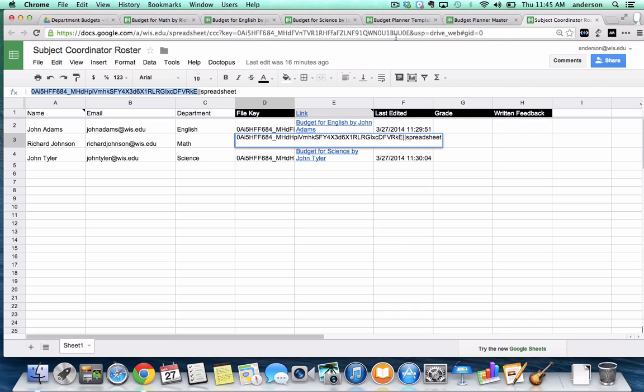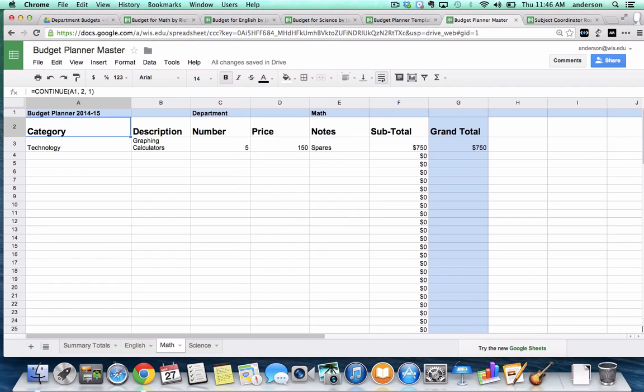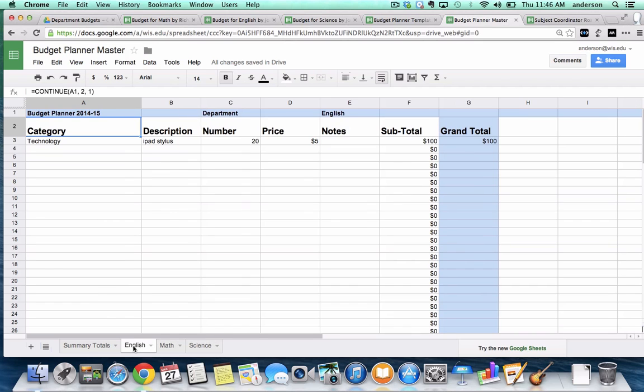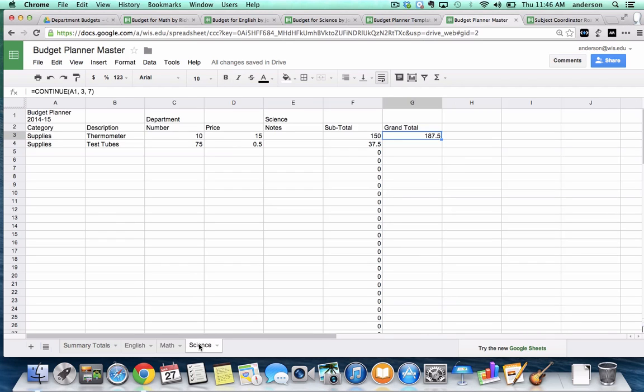I'm going to copy that, and I'm going to paste it where it says insert the spreadsheet key, and hit enter. And so here we go. I now have very detailed budgets of where English, math, and science currently stand.